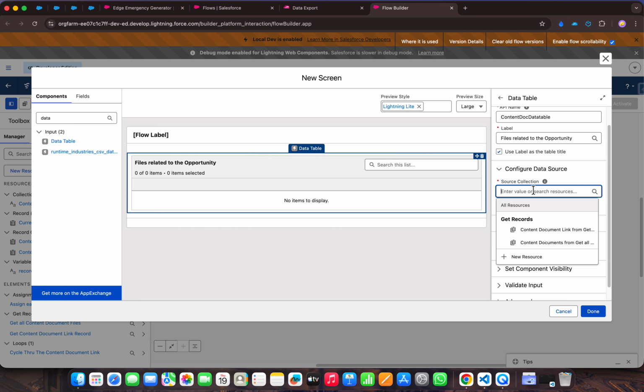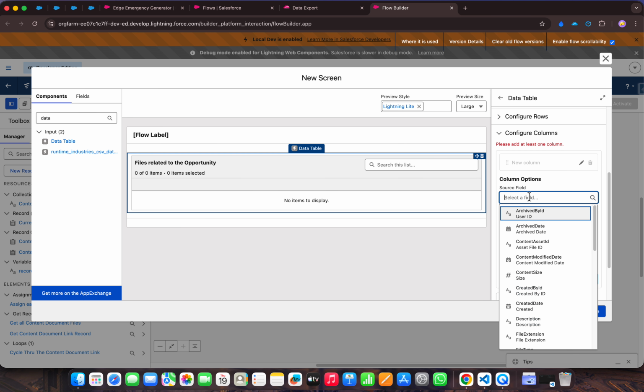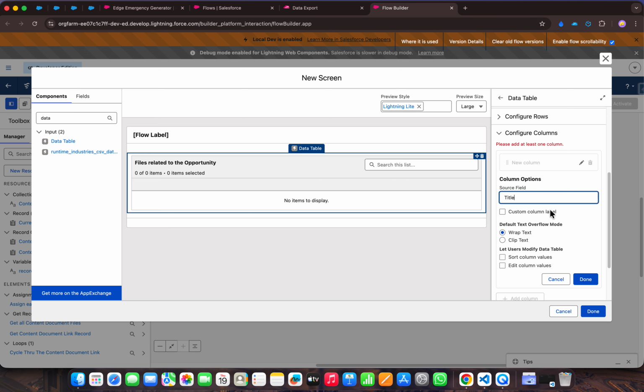collection here. So we have two. The first one, the uppermost one, is the content document link. It's not content document link, it's exactly the content document because these are the files. So let's add the fields. Let's say title. You can also use custom names. Instead of title, you can put label or anything else, name maybe. It doesn't matter. Just click done.